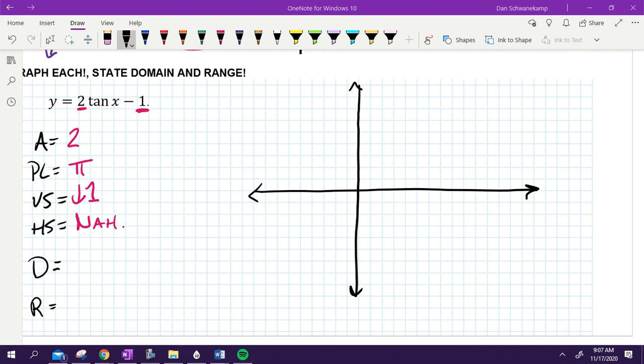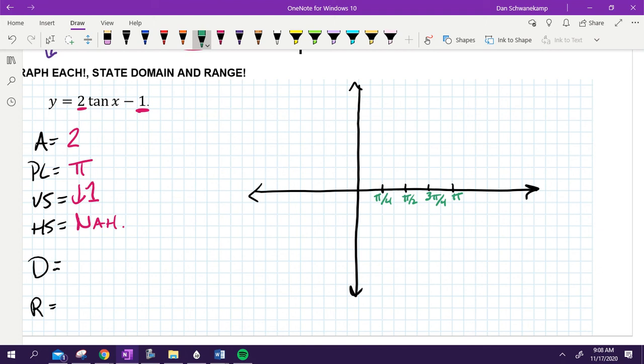This probably isn't the perfect way of doing it, but it's going to keep it the same each time. We're doing 4 hash marks. Make your 4 hash marks. So 1, 2, 3, 4. I don't spread them out quite as much with tangent and cotangent. You could have. I just try to keep it smaller. My period length is pi, so that 4th hash mark is going to be pi. The middle one is half of that, pi over 2. This is half of that, so it's going to be pi over 4. And then 1/4, 2/4, 3/4. Period length, everything's the same.